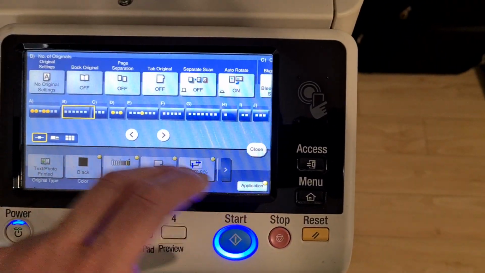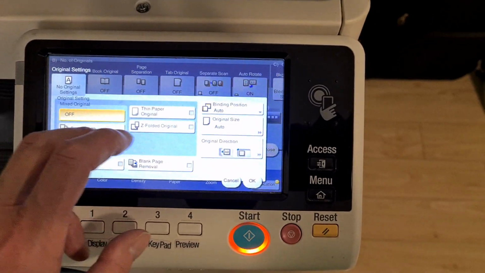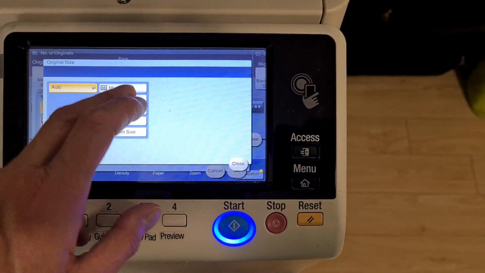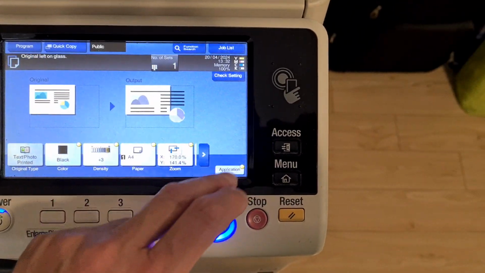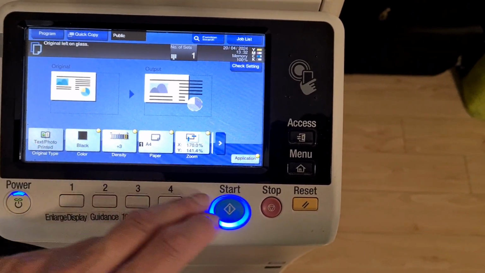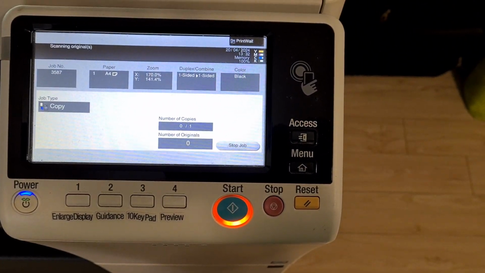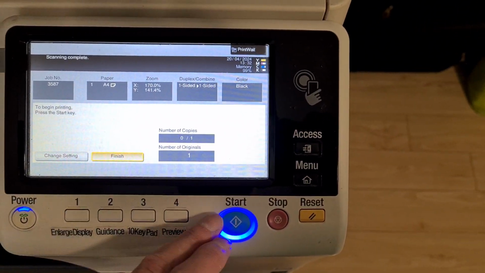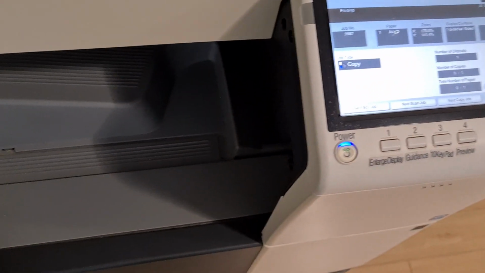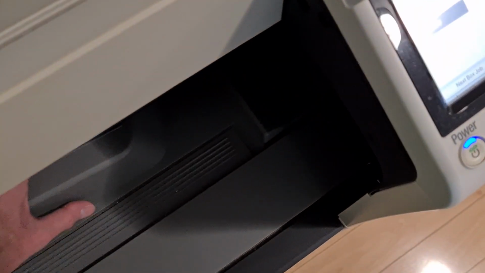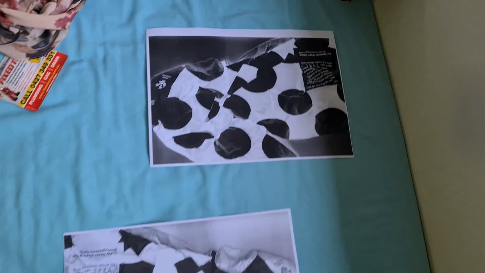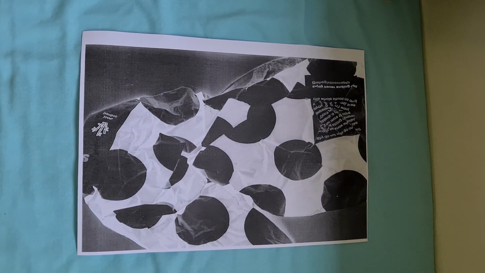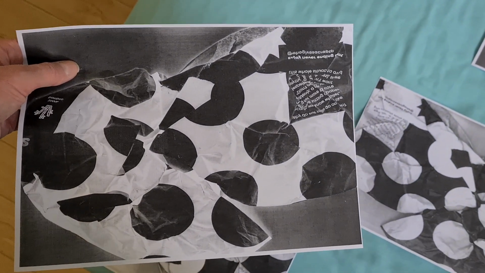Well, when this happens, folks, you just choose the size of paper you want as your minimum size. I want A4 landscape, and that should help fix the problem, folks. If that's a bit of an educational piece on my work, and that should hopefully fix the problem. It did. There you go, folks. All fixed. That was the before shot. And this is the after shot.